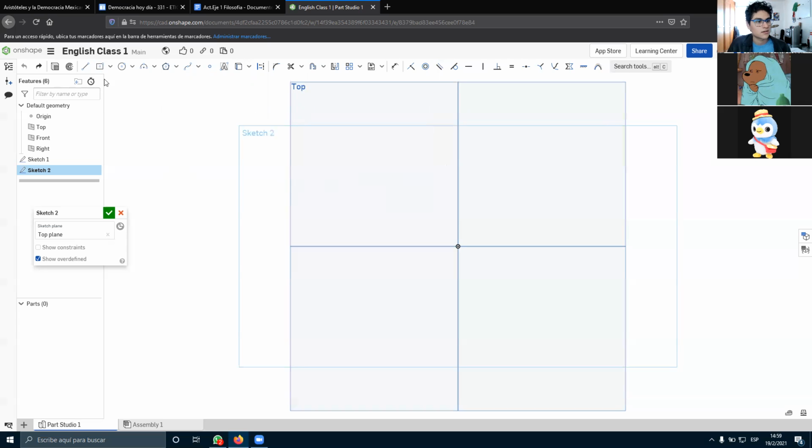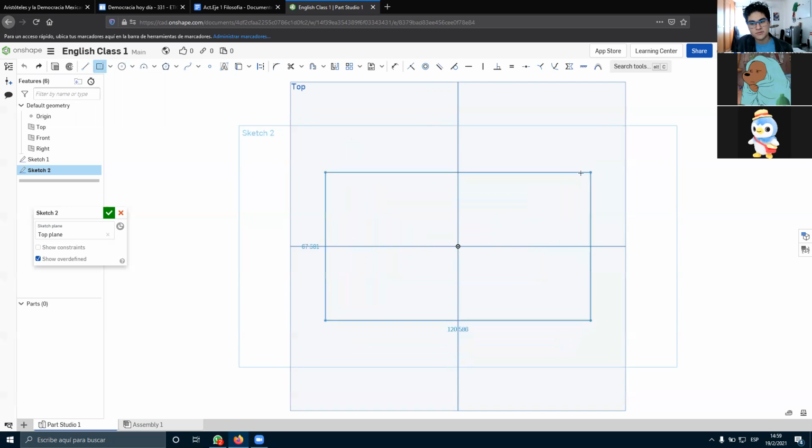Like a Word document. So right now I'm gonna use a center rectangle, just right in the middle of the plane. All right, and I'm gonna try to expand it a little bit. It doesn't matter right now the measures. We have a tool that we are gonna see later to assign specific measures, right?